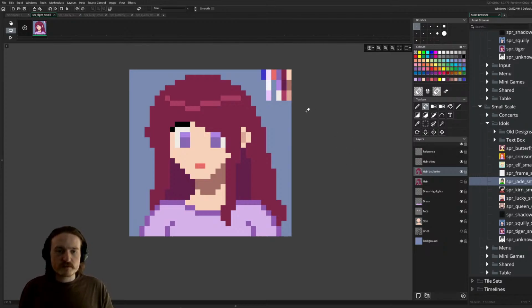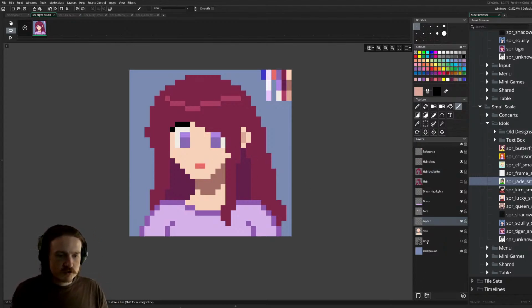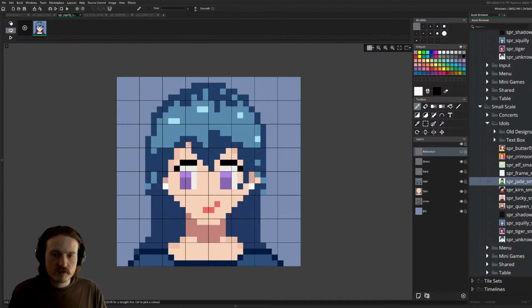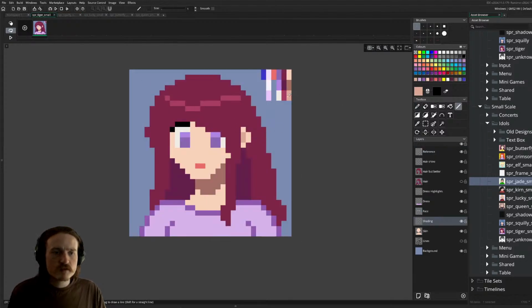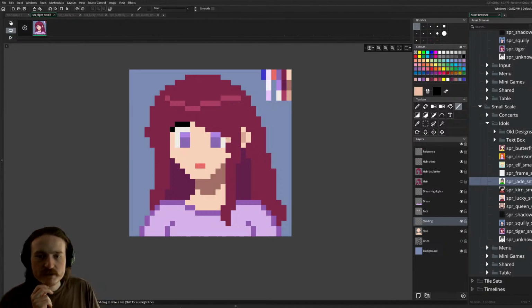I think the basic shape is in place enough that we can try doing some shading, which, if you do it well, nobody knows that you've done it. But it is important. I'm going to steal this color. Is this different? Yeah, this is much brighter.